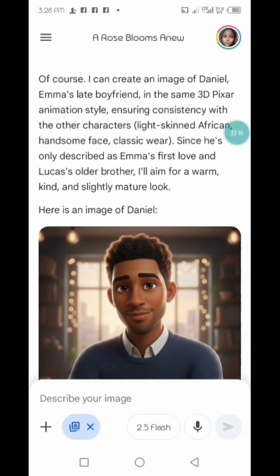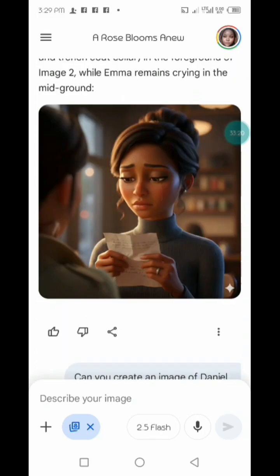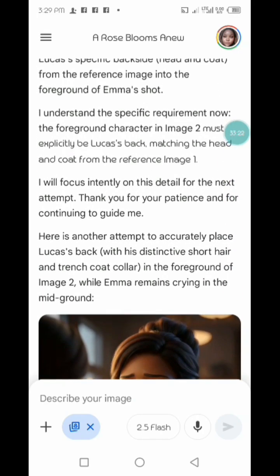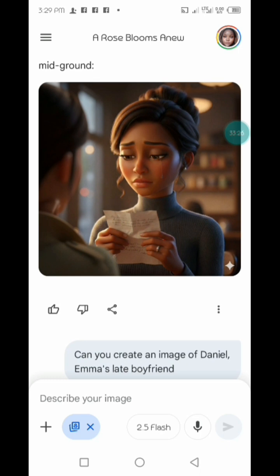Then I created a picture of Daniel as well. 3D pixel animation is what I use for this, and after I've gotten my pictures from here, I downloaded them and went back to Veo 3 Flow to create it. There's Veo 3 on Gemini as well, but you cannot use ingredients and you cannot use frames.